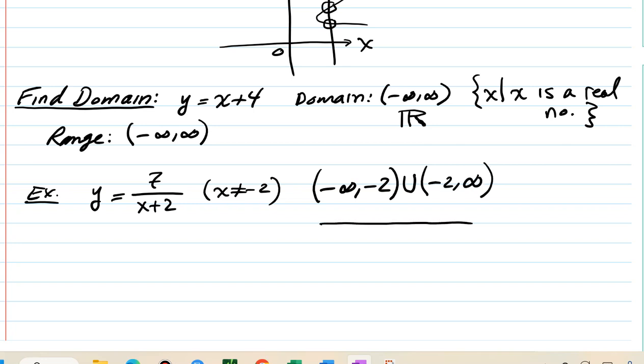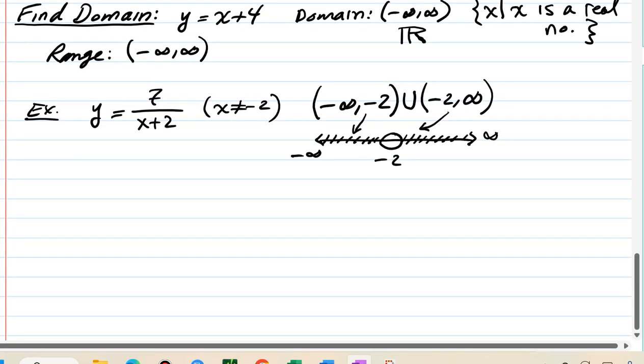So if you look at, for example, this is negative 2. We were coming from negative infinity up to negative 2. Okay, and then we pick it up just to the right of that, from negative 2 to infinity. That covers this segment and that segment of the real number line. Okay, and there's our number line. The interval notation, so that's the domain. Domain, it could be any of those.